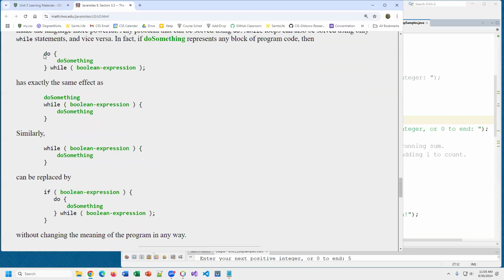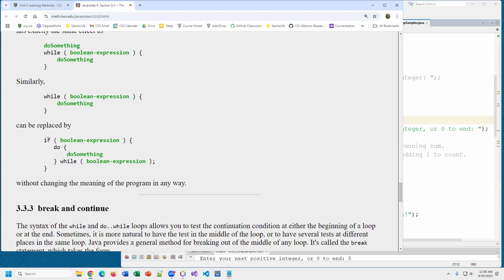So this is our do while, and this is a while here. Again, if we're going to do something, we can say do and then do that, and then while some expression. Or we can say while in that expression, and then we can do something. Sometimes we might need an if then to set this up. There'll be some places where the while loop will work better than the do while loop, and some places where the do while loop will work better than the while loop. So we'll have to learn that this week.